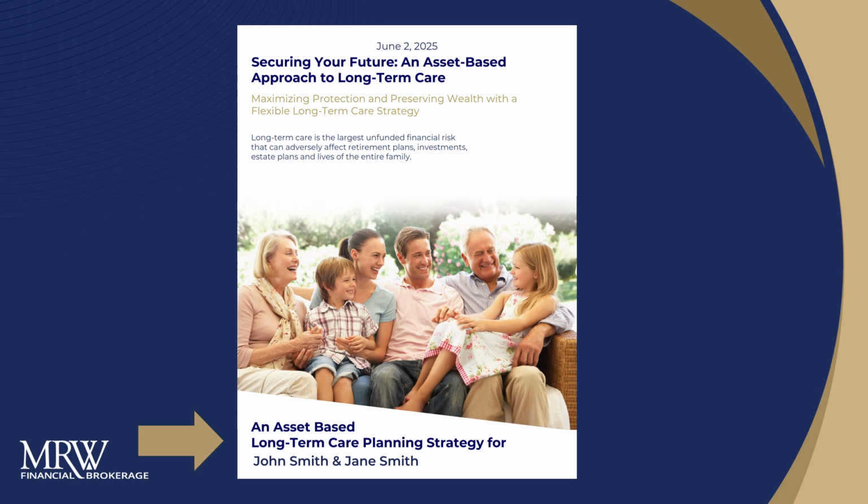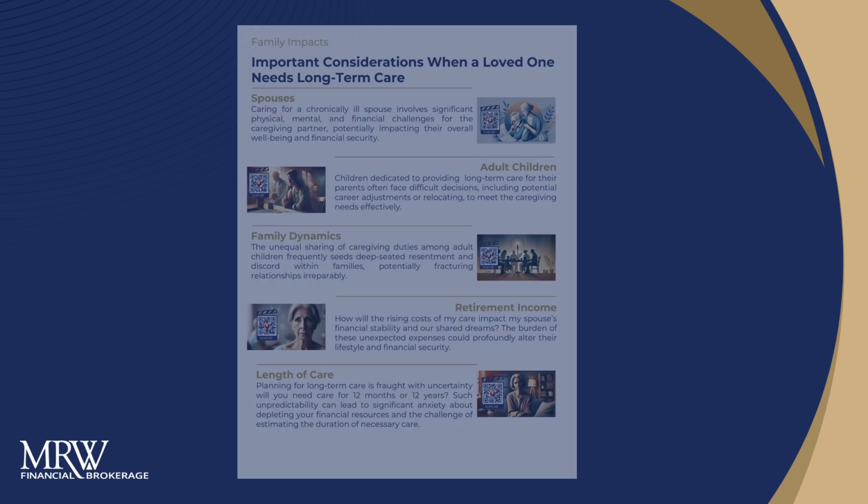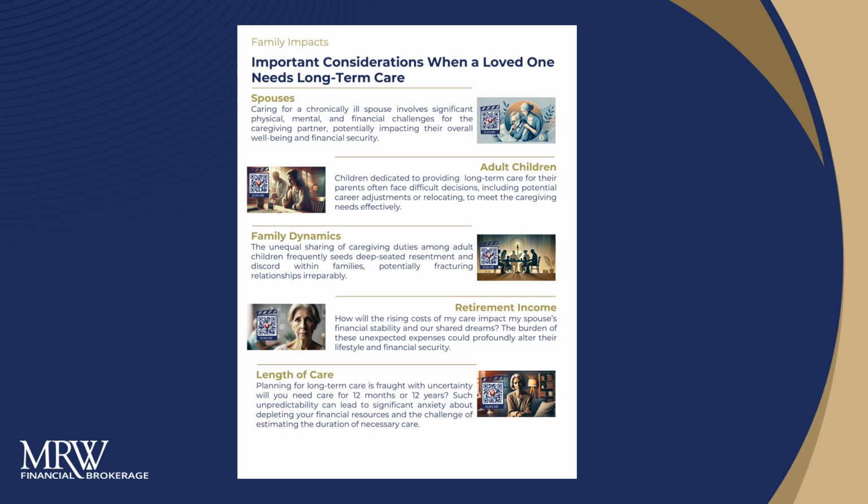Now, whether you have an individual or a married couple, the flow of this is the same, and I'm going to show you for a couple, for a husband and wife, how it works. But the flow and the way you use this long-term care planning summary is the same for an individual. Now, at the very beginning, we're going to reinforce the reasons that you develop a proactive long-term care plan.